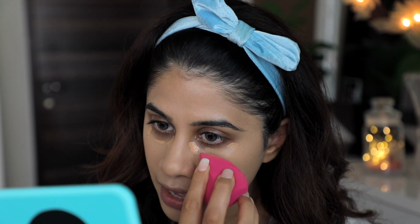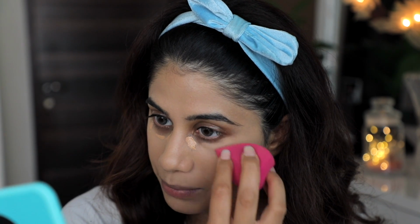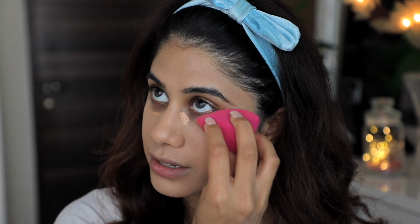which we all are. So what you want to do is leave this side bare like I did, right? I just put foundation till here. I didn't take it all the way up, so keep that in mind. And so now this area only has concealer going on, so that's one layer. Okay, so again, blending. Take your time and just blend the concealer.